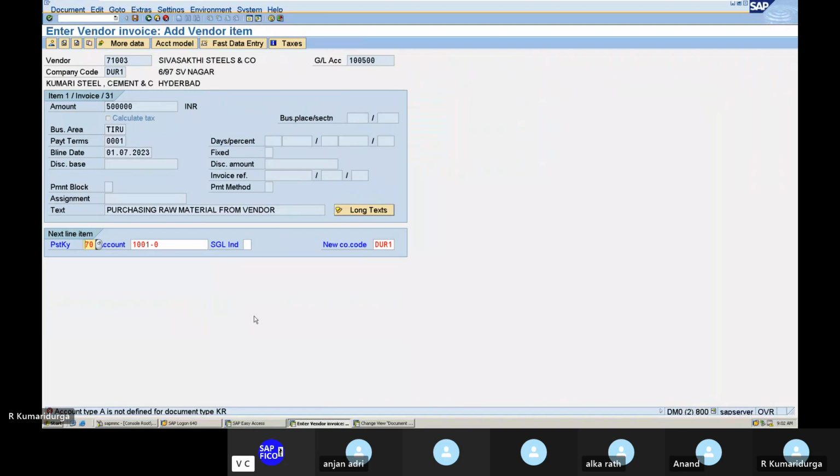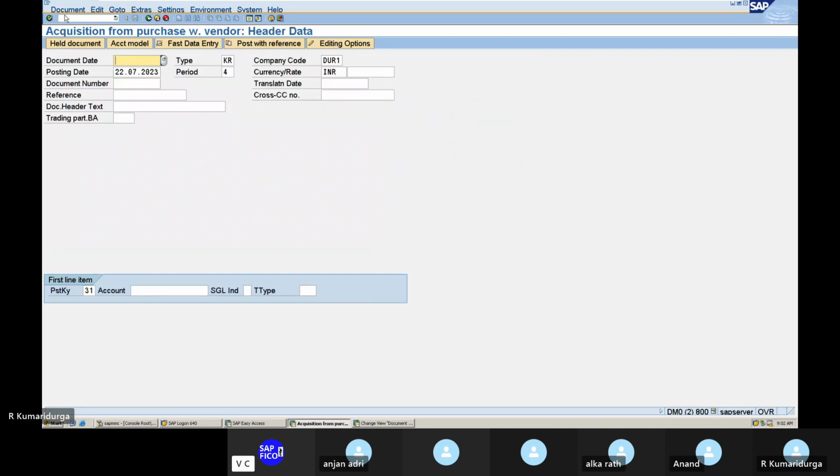And remove this new company code. Remove this new company code DUR1. Click on the enter. Or else give slash n, ma'am. And once again go to the transaction code F-90.